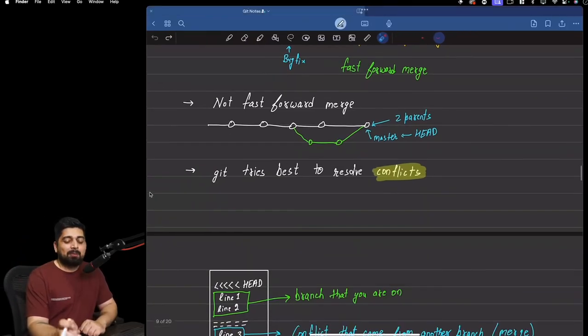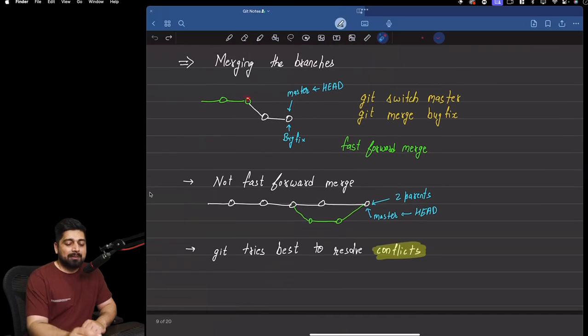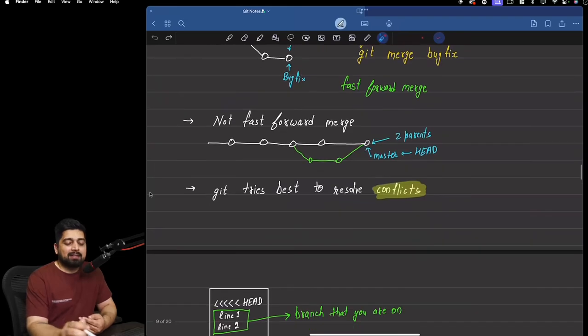So the whole point is, so far we have been in a good situation, where the main branch was not doing anything, and the whole work was done on the other branch. So we just merged all together, and the timeline goes like this. This is pretty good, nothing bad. And there is the non-fast-forward merge, in which the main branch is also working and the other branch is also working. But they were working on different files, so there was nothing to worry about. We just made the commit.